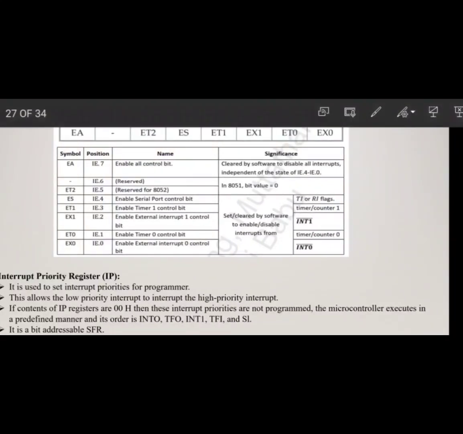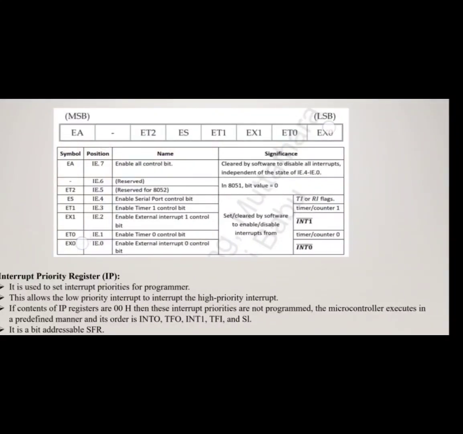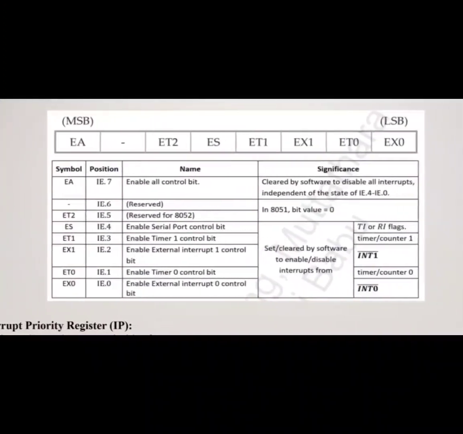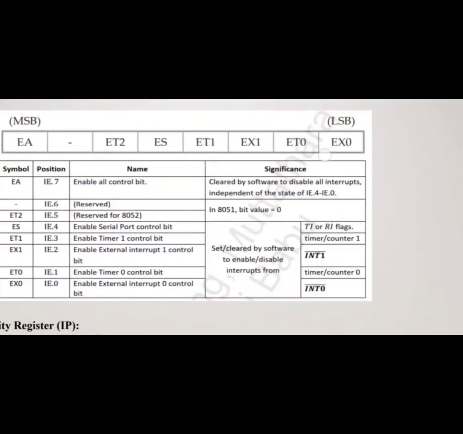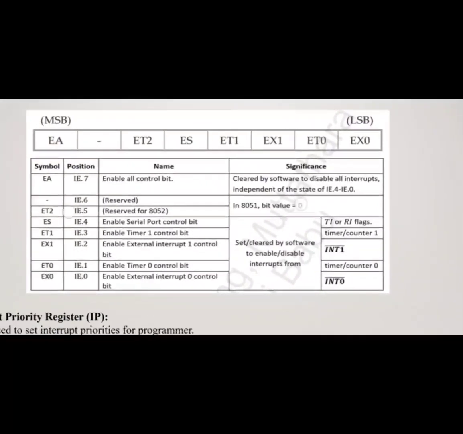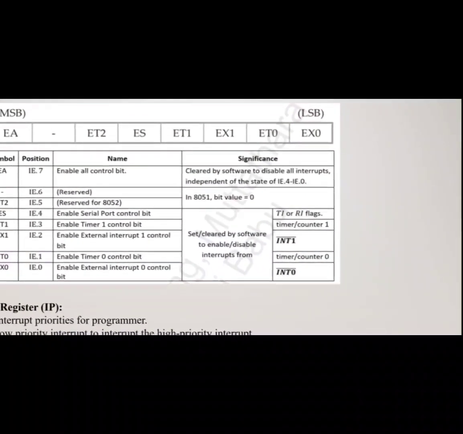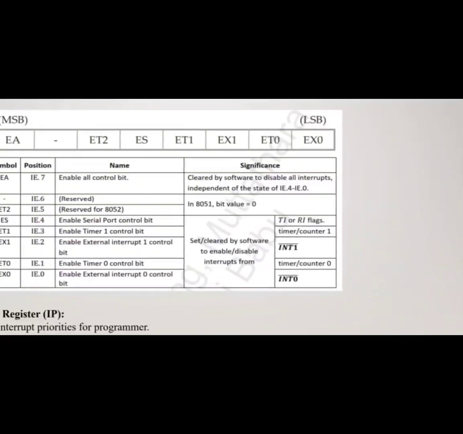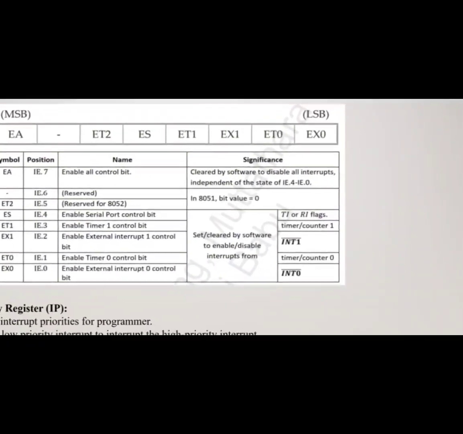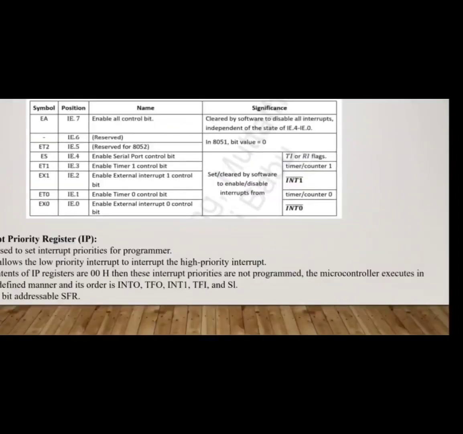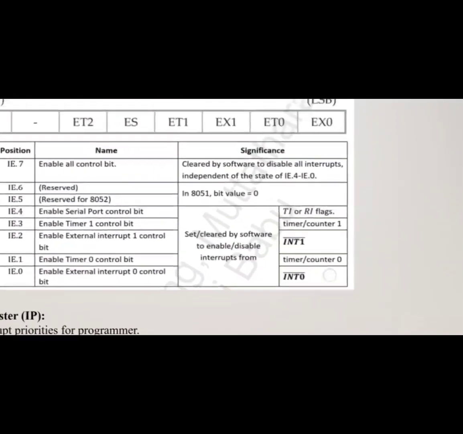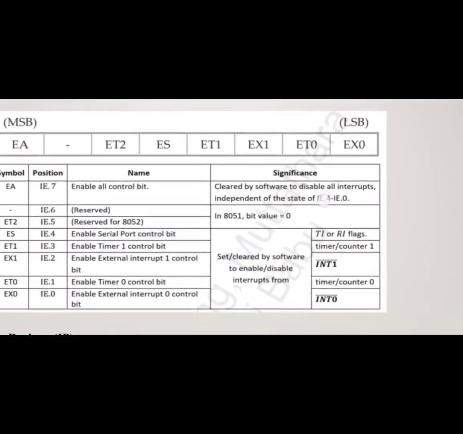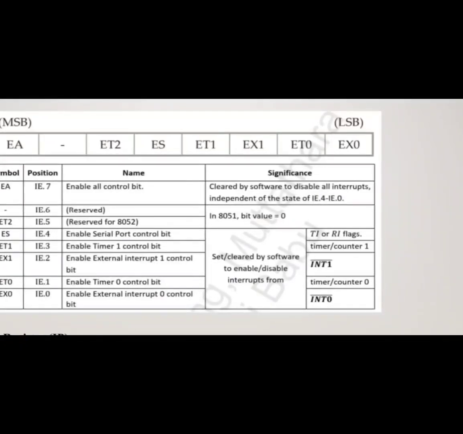Okay, this is the IE register. This is the LSB and this is the MSB, that is IE0 to IE7. So the LSB is IE0, IE1, IE2, etc. These interrupts are written in the increasing order of their priority. First, we are not considering reset here. So the first interrupt is external interrupt 0, that is EX0. Then the next interrupt is external.